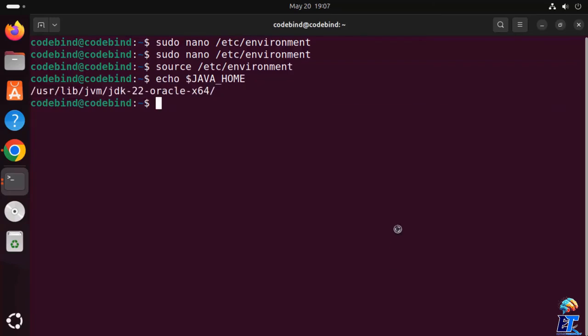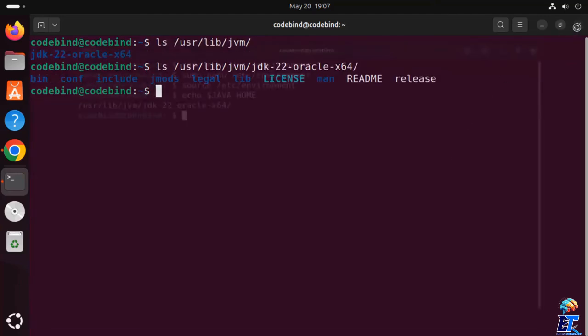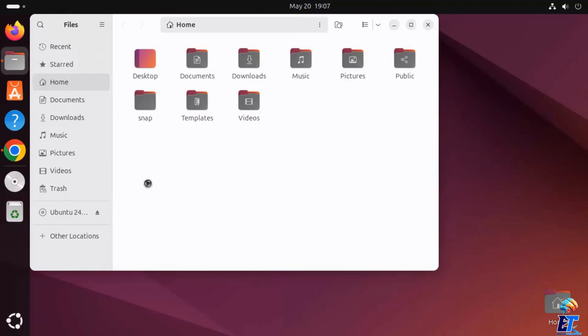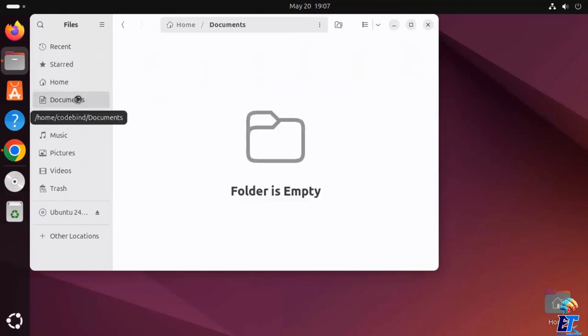Okay, now let me also show you how you can compile and run a Java program using the Java command line utility. So I'm going to close all these terminals here, and then I'm going to open this folder explorer. And let's say I want to create my Java projects in my documents folder.